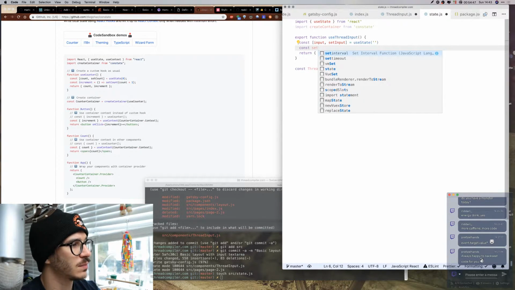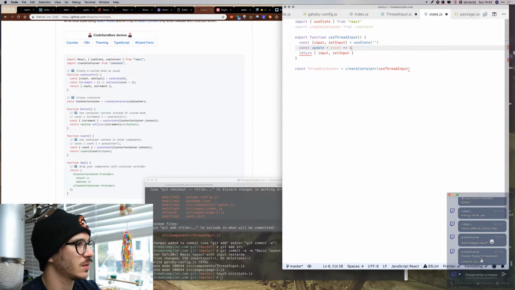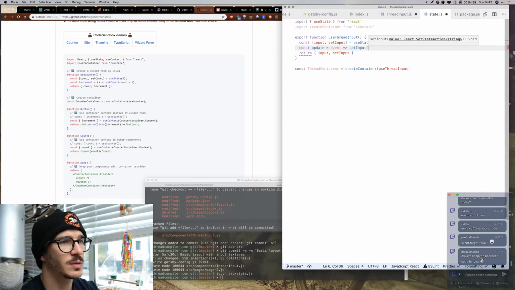Const setUpdate equals event setInput, with that auto-corrected. That's pretty cool.